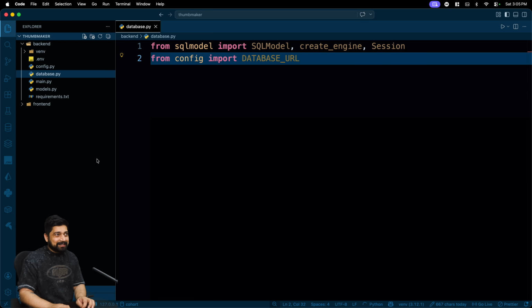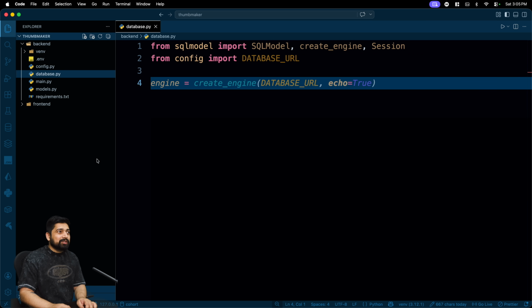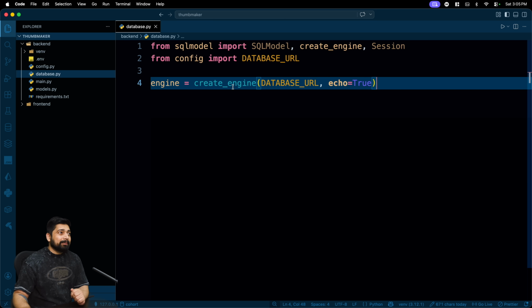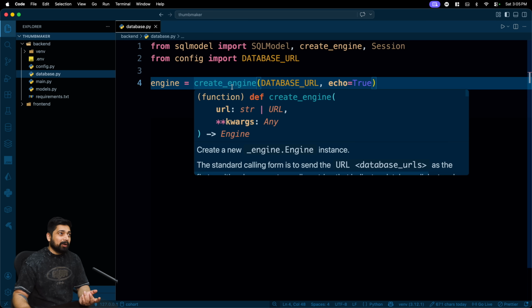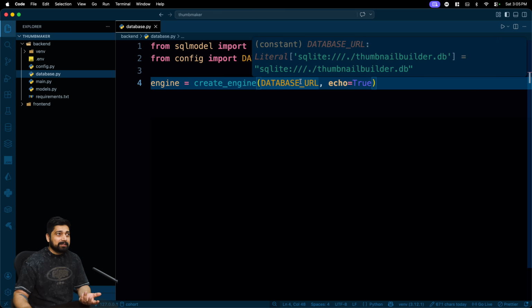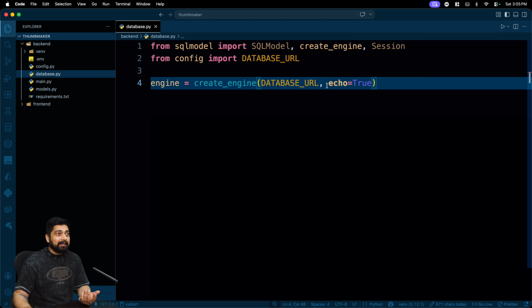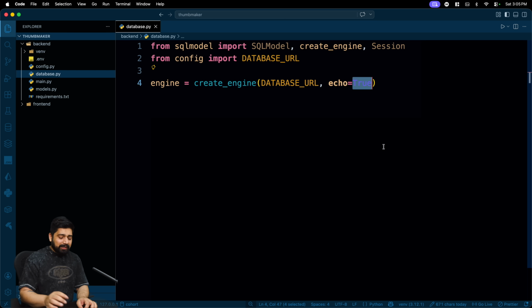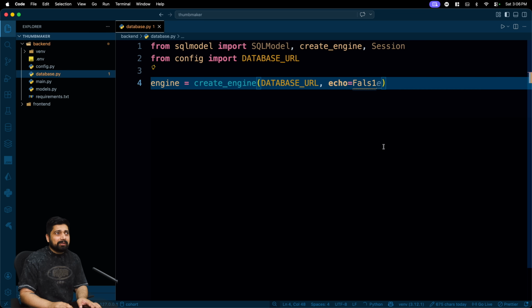This is where you don't trust the AI. Now the step one is to create your engine. If you just trust the AI suggestion, it looks good, but it will fail in our case. So create_engine is the method given to us by SQLModel, which creates an engine to interact with the database. The database URL is the first thing that you always should provide. Then echo=True means it will give you all the queries as SQL as well. We probably don't need it. If you need it, that's okay, but we probably don't need it. So we'll call it False.